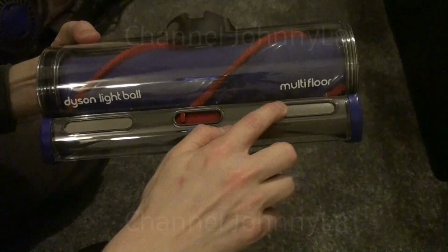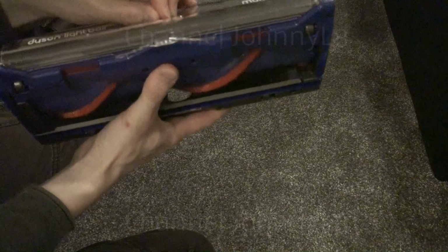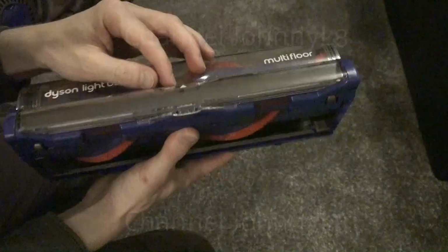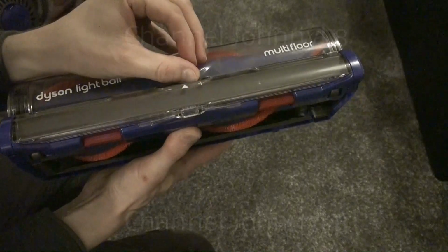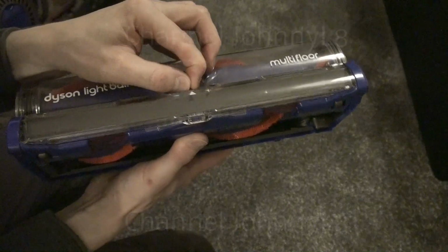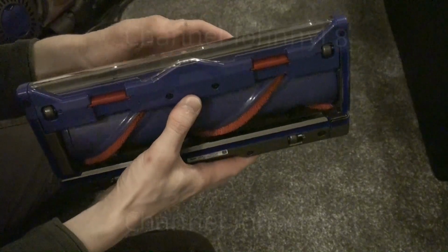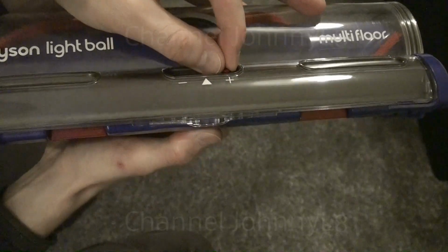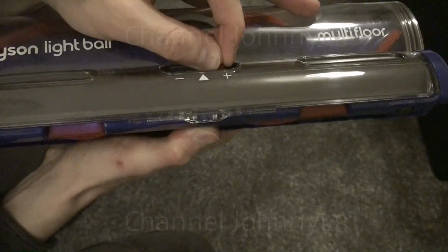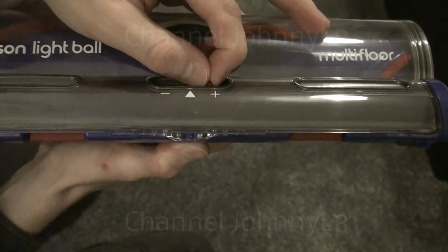The minus mode closes the front pickup channels, but opens the top vents, and it's supposed to be used on carpets which restrict airflow from underneath, and so make the head stick too hard, and make it really hard to push. And this used to happen a lot with my DC41, and was my single biggest hate. It was actually so powerful that it was too hard to push sometimes, and it would just be too much work to vacuum. But this feature really works, and seems to solve that problem, and makes vacuuming so much easier and less of a workout.